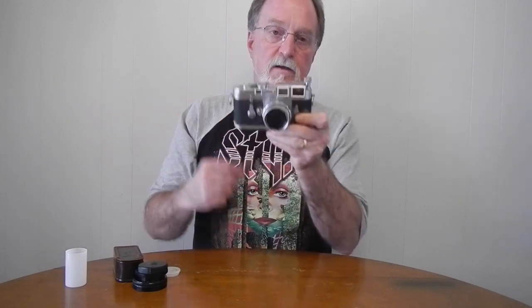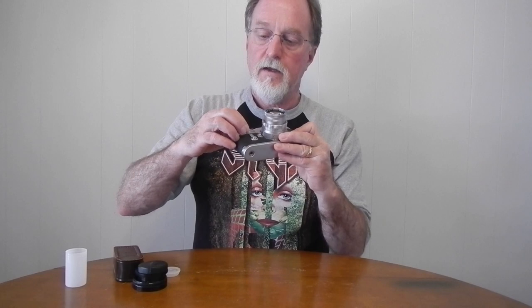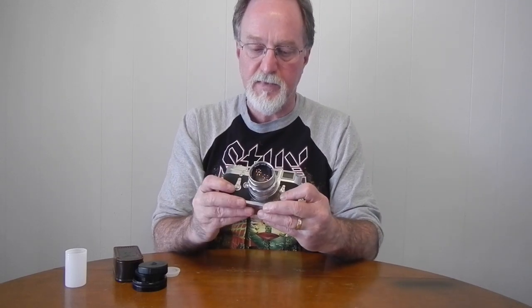This dial doesn't do anything but act as a film reminder. There's also a self-timer lever — I was monkeying with that, which may be why it jammed. I should know better than to touch that on an old camera. When you're in rewind mode, this little switch goes down and frees it up. To rewind, you pull that up enough to clear the top plate and then rewind. It's not bad because it pops up. There are aftermarket cranks that clamp onto the knurled knob to make it easier — if I shoot with it enough, maybe I'll splurge and get one.